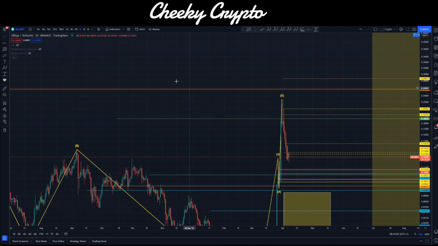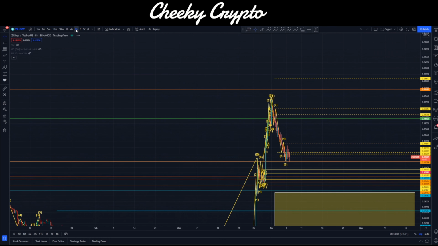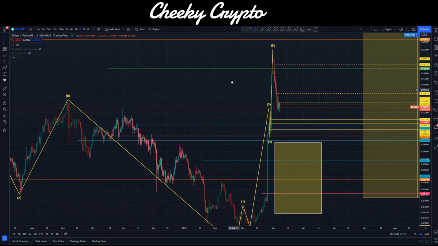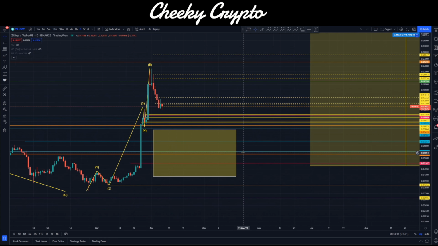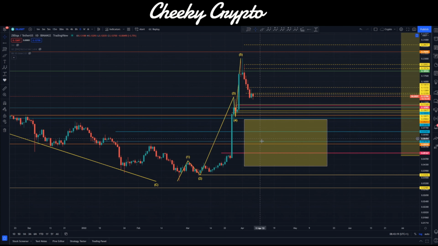If I actually jump down into, let's find a better timeline here, let me take a look at that daily for a sec. As you can see, wave 1 being all the way down here, wave 2 being all the way down here, FOMO, wave 4, then wave 5 completing. The correction for Zil actually looks like it's going to come down into this range here. Again, this being a much deeper move, which would be a very large ABC, and I'll go into what that looks like in a moment. But essentially, we are talking the range of about 8.7 down to as low as around 4.2.